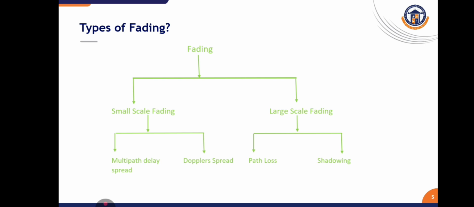Whereas in large scale fading, it occurs when an obstacle comes between a transmitter and receiver. This type of interference causes a significant amount of signal strength reduction, and this is because the EM wave is shadowed or blocked by the obstacle. And this is related to the fluctuation of signals over distance. So then it's called large scale fading.